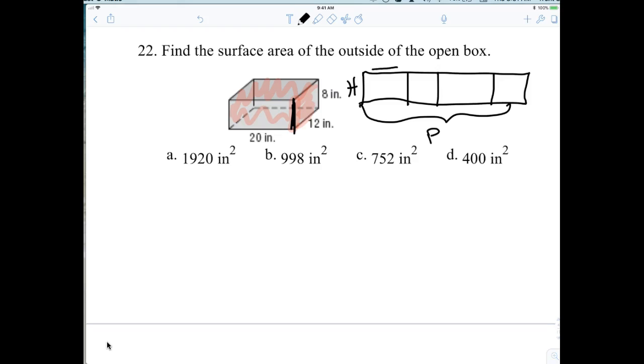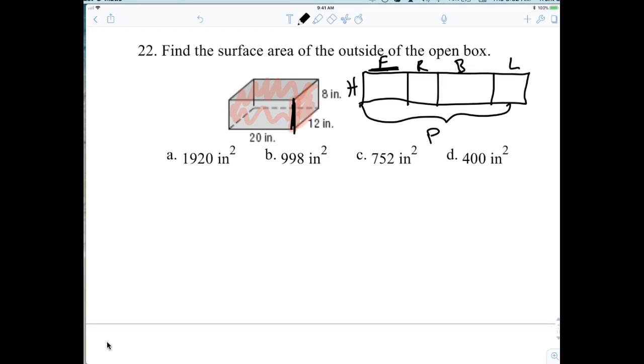So this right here would be, let's say for example, the front. Then this could be the right, this could be the back, and this could be the left wall. You see what I'm saying? So there's no top or bottom, right? The top or bottom is made when you create that box, right? That's a good summary. The lateral area is just no bases, or you could just say it's the walls.